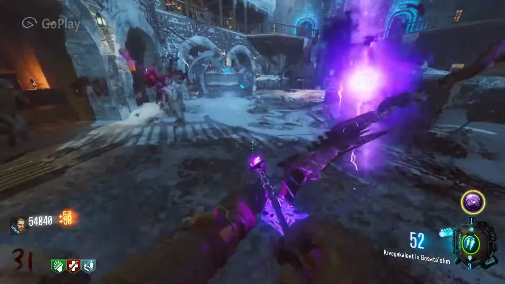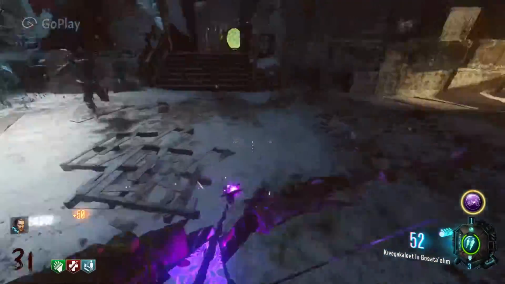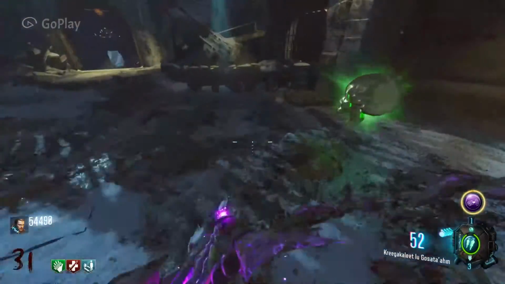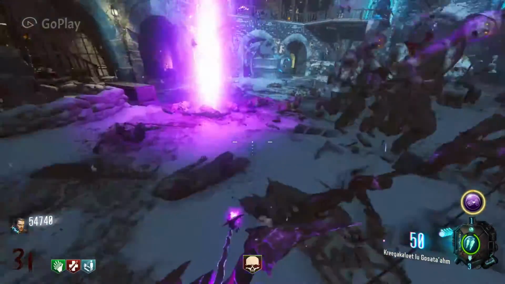It's just, if you're playing solo, you're probably not going to use these weapons unless you're doing the Easter egg and you're forced to. But I don't know, dude, the Void and Lava Bow really are not bad weapons at all. They take out zombies like crazy.